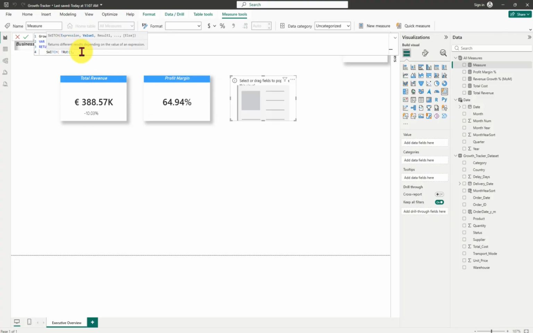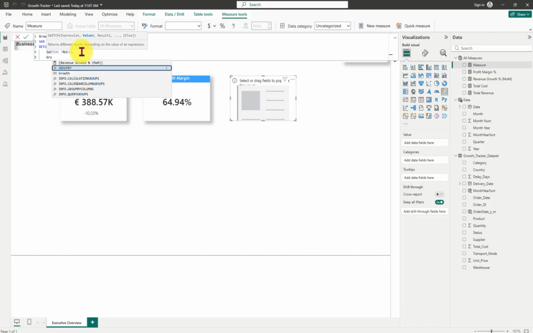Then the next thing that we are going to have is, we come down and we are going to have our growth. Remember, we have our growth, which is our VAR. So we have our growth. And what are we doing? If our growth is greater than, because of the keyboard I'm using, I wouldn't know.